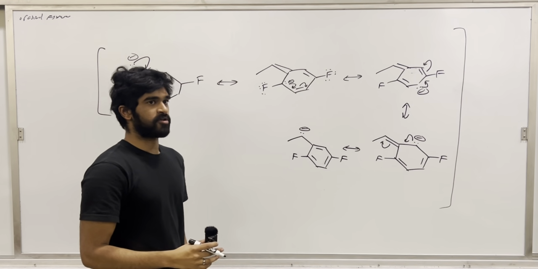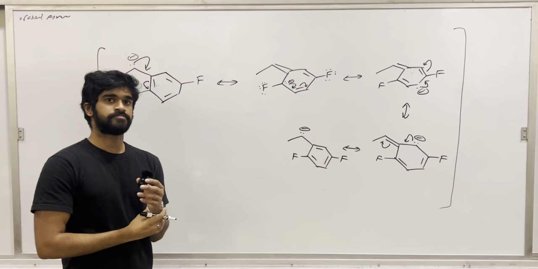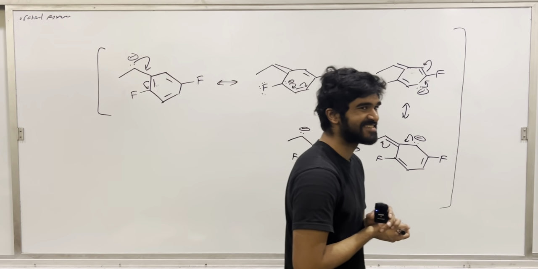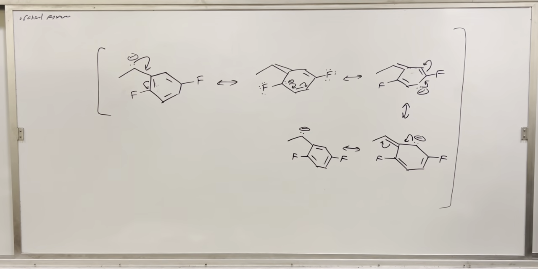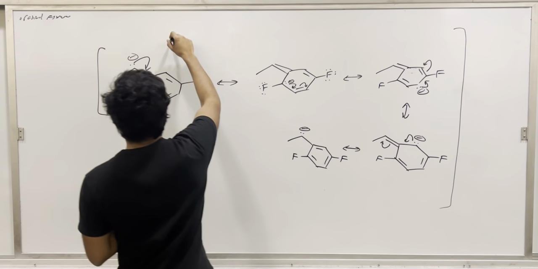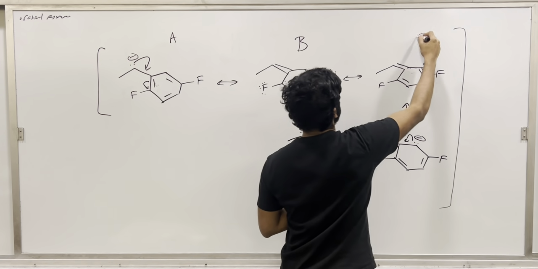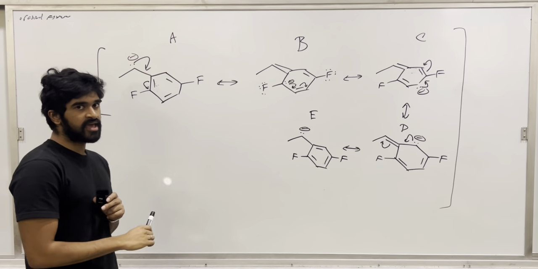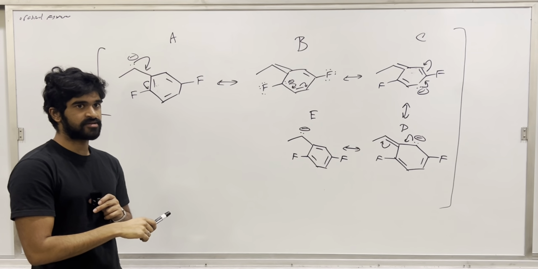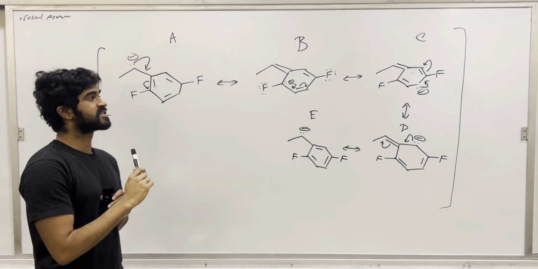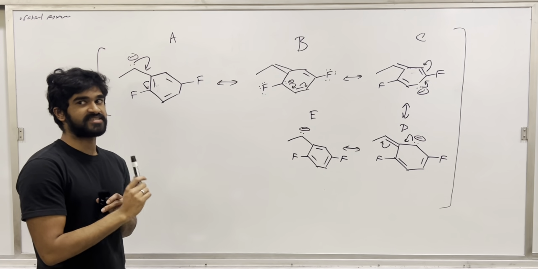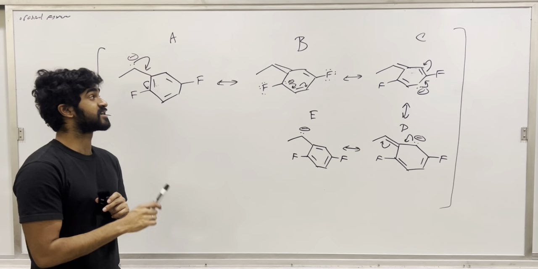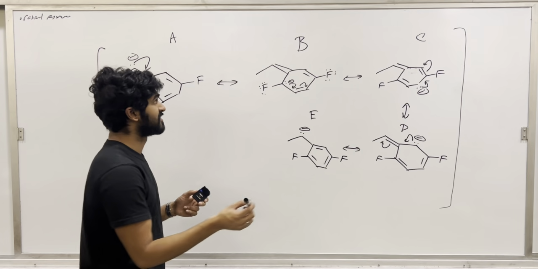And if we were to label major and minor contributors, where would they be? That's such a tough question. What would our major contributor be? I'm going to say, hold on, A, B, C, D, and E. There's one major contributor. Is it A? Who thinks it's B? Who thinks it's C? Who thinks it's D? And who thinks it's E? You think it's B. A lot of people think it's B. Because it is B.